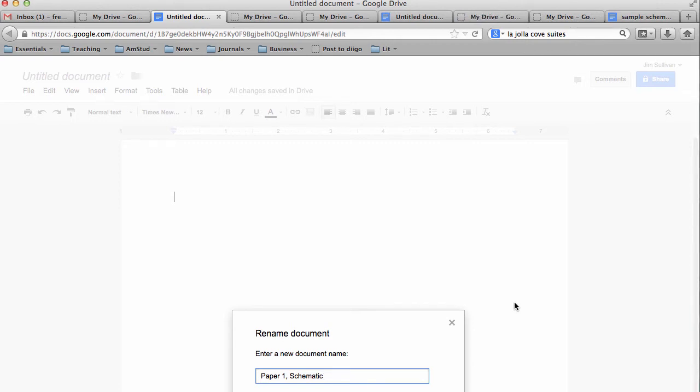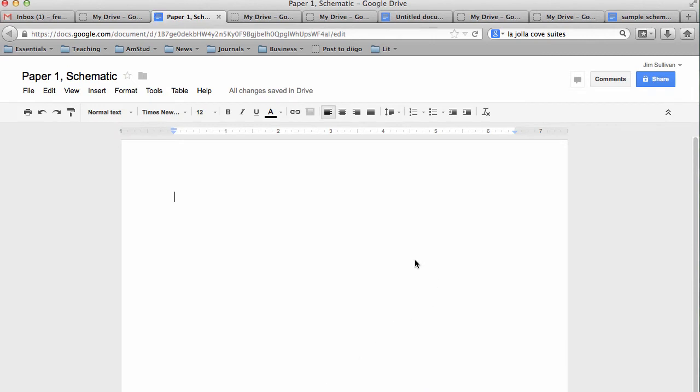And you want to label each one separately and save them as you go along so you have a sort of historical documentation of your paper so you can track the evolution, but also so you can document to me that you've done all the work and completed all the stages. So you give it a name. I'm going to click on a little OK button that's actually below the video space. So you might not have been able to see that, but now I've got a name on my document, and you'll notice Google Drive is automatically saving things as I go.